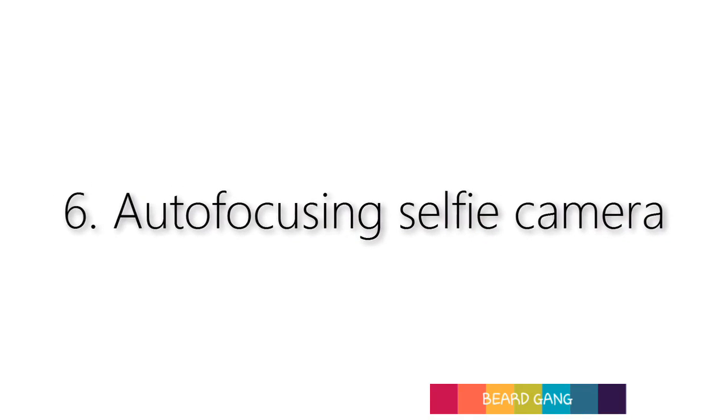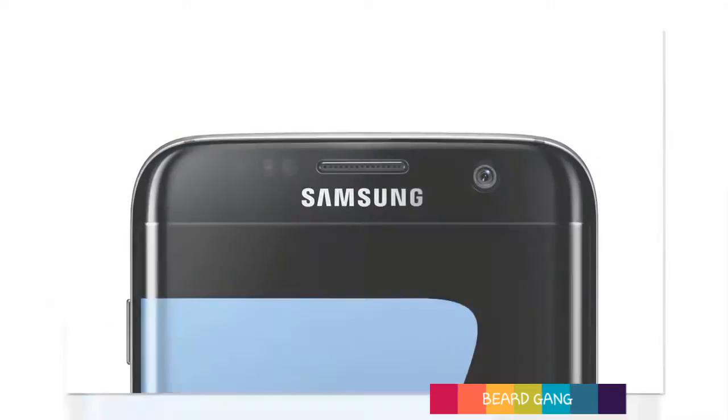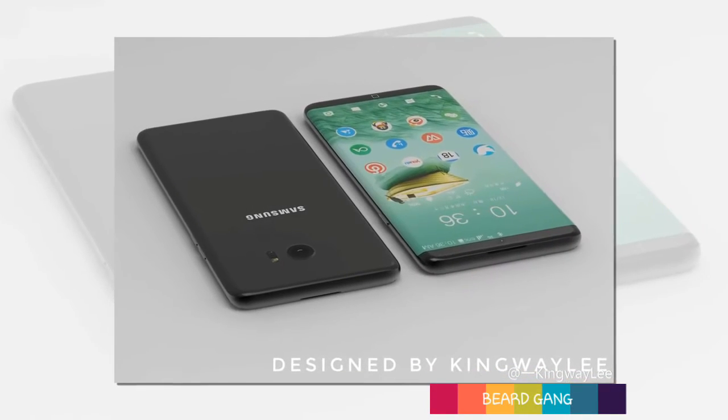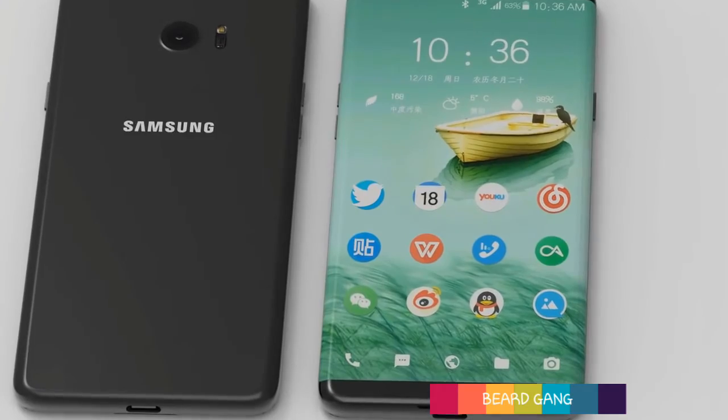Number 6. Auto-focusing selfie camera. Meanwhile, selfies will be covered by a new 8-megapixel front-facing camera, a welcome bump over the Galaxy S7's 5-megapixel unit. So far we have no idea if Samsung will throw in some additional goodies like an LED flash or even a dual front-facing camera setup. This will greatly contradict the rumored design overhaul we've been telling you about previously.